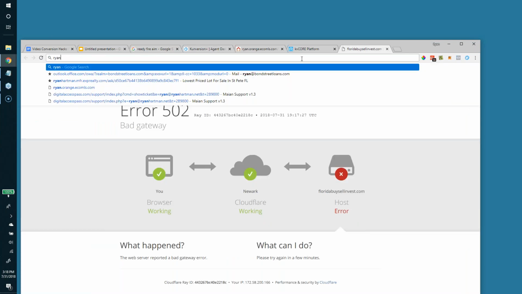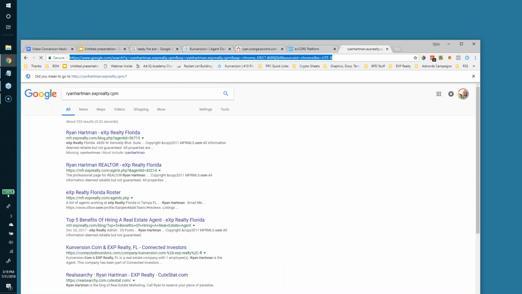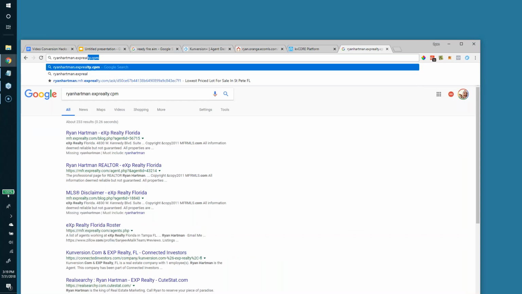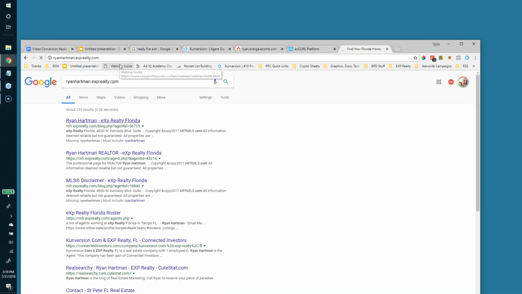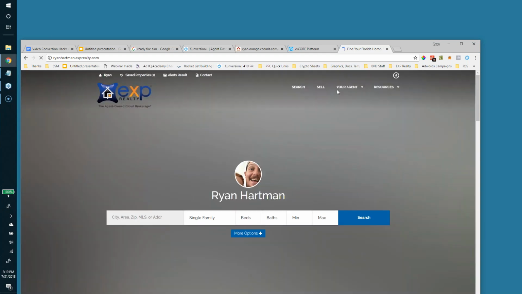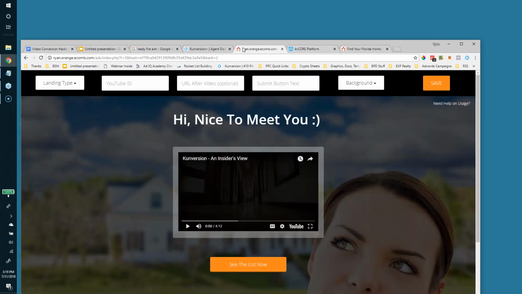I cleared all my cookies a few days ago. Usually this stuff just pops up, and then you clear them and you've got to retype everything in again. So I just want to go get my contact page, and I'm going to make that the button on this thing. So right click, copy link address.